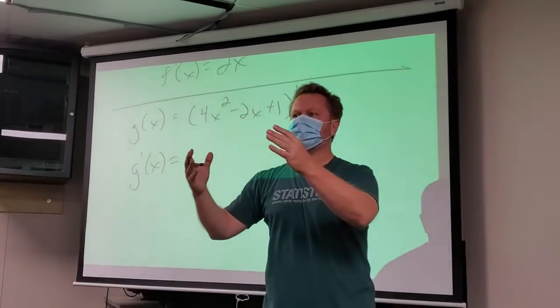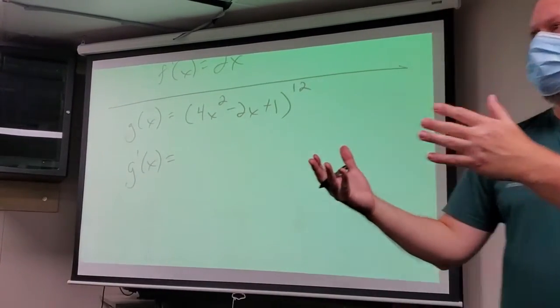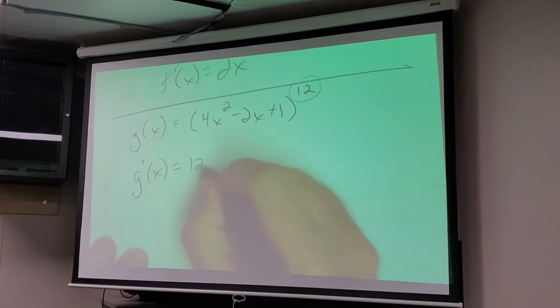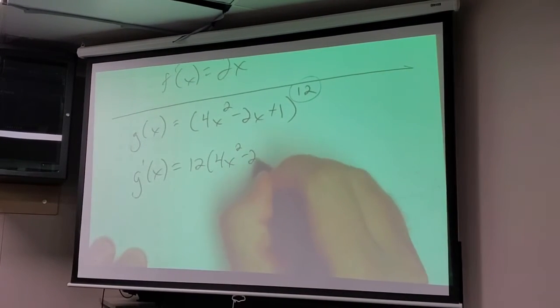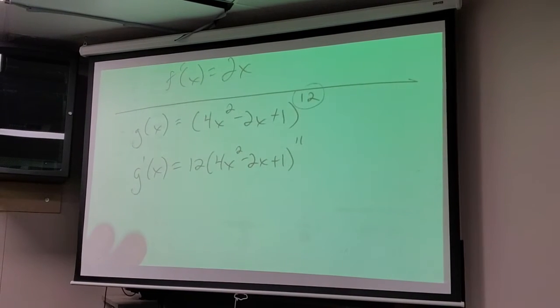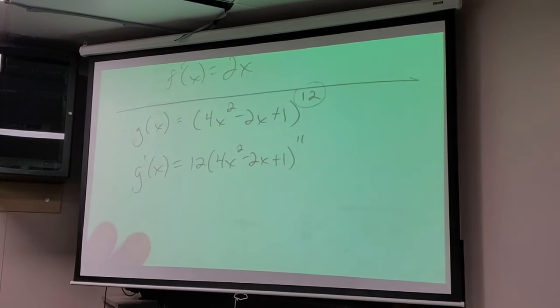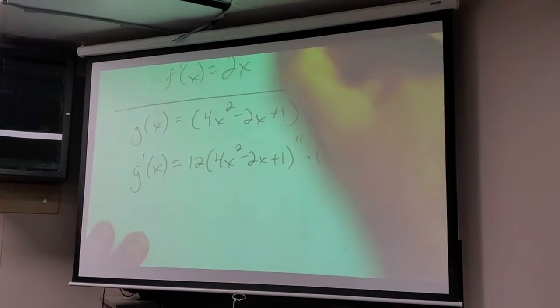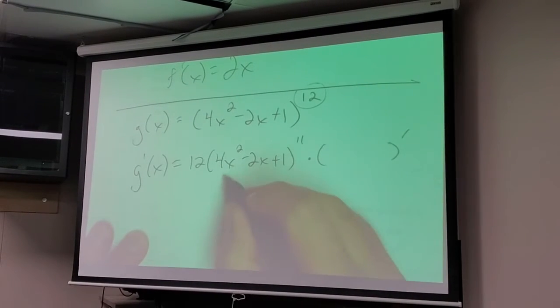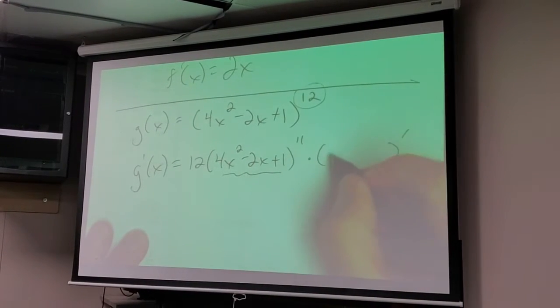How does anything to the 12th power work? The derivative. What happens? The 12 comes down, and then the thing is now to the what power? The 11. So that rule doesn't change, right? I know how to do anything to the 12th power. 12 comes down, goes to the 11th. But now, like always happens, I have to do it specifically because the inside's more than just x. It gets its turn.